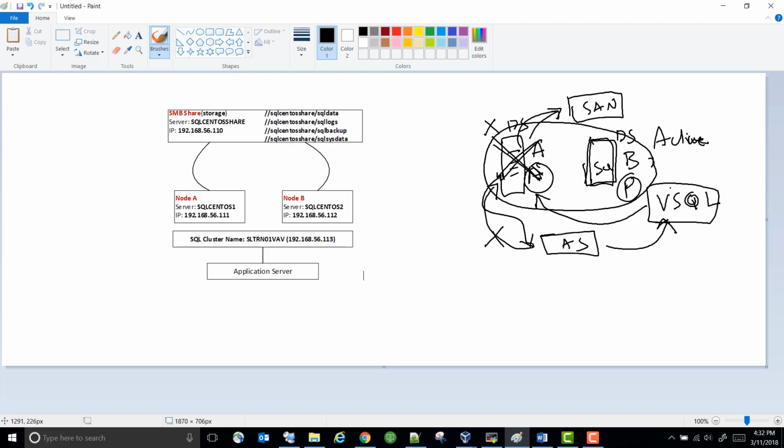So in case of failure, the other node will start processing the requests because the data is not local to the servers. The data is outside the servers. So this server will start connecting to the storage, and the services fail over. A lot of things will happen, and this server will become active and start processing the requests. So you have a minute or two of failover time, because when one server goes down, it takes a minute or so to fail over the services to the other node, and that's it. The next minute you have the database up and running.